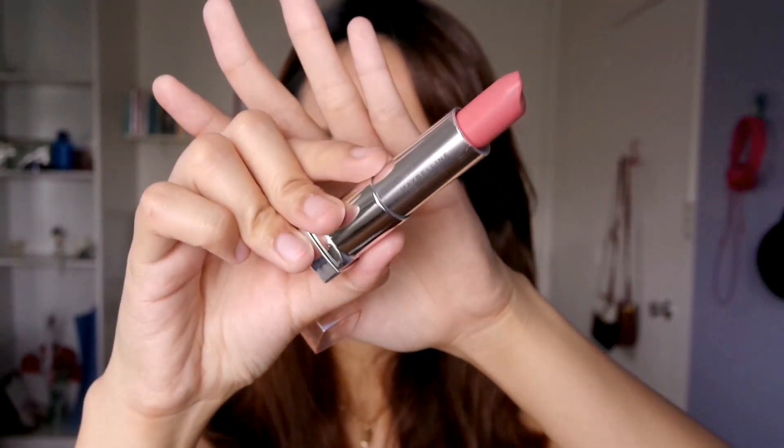For the last step, you're gonna need to put color on your lips and I'm using the creamy lipstick by Maybelline. I like it because it's long-lasting and this color is pretty sweet. One last tip — if you guys have some dark circles like me, you're gonna want to take your White Superfresh Liquid Powder again and use it as a concealer. Life hack.